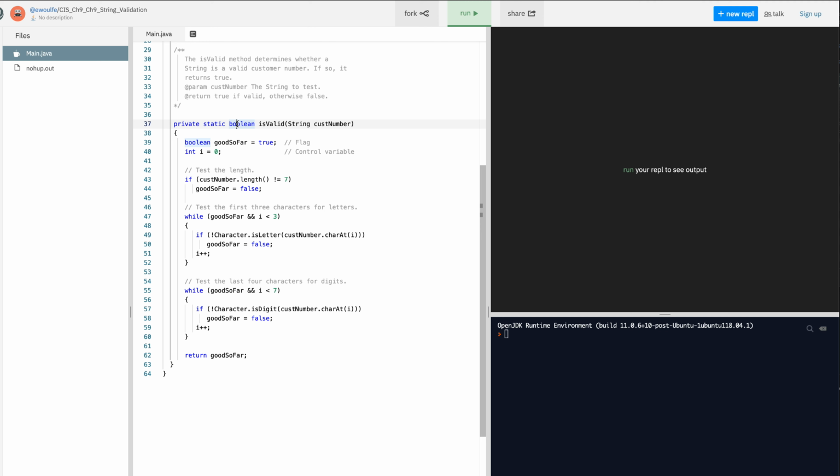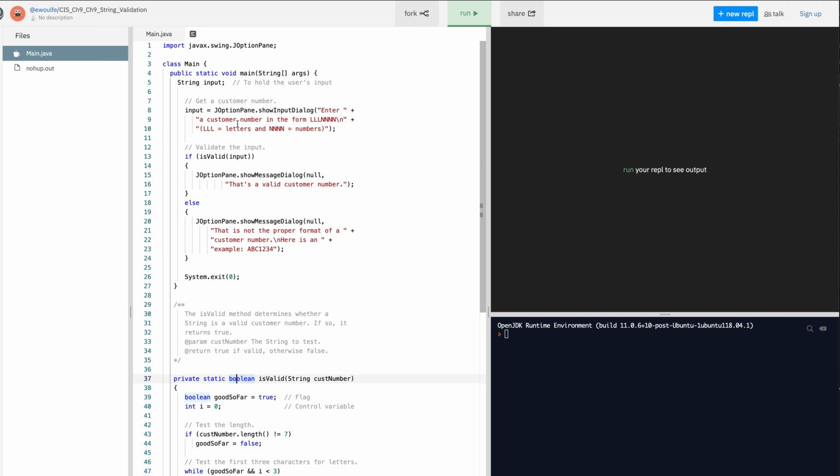Now, these are the things we need to check to make sure that the customer has entered the proper customer number. First and foremost, you'll notice we have 1, 2, 3, 4, 5, 6, 7 characters. So that's something we have to test for. Next, we have to make sure that the first 3 characters are letters. Then we have to check if the next 4 characters are numbers.